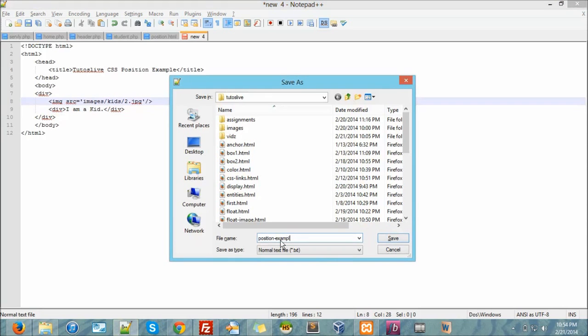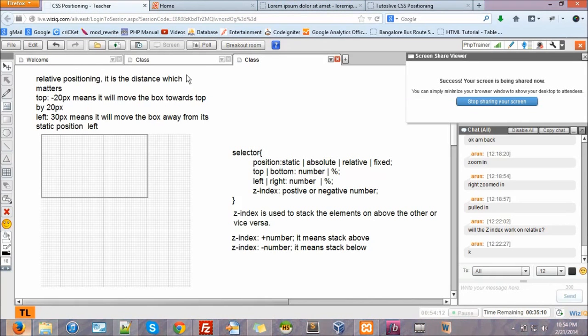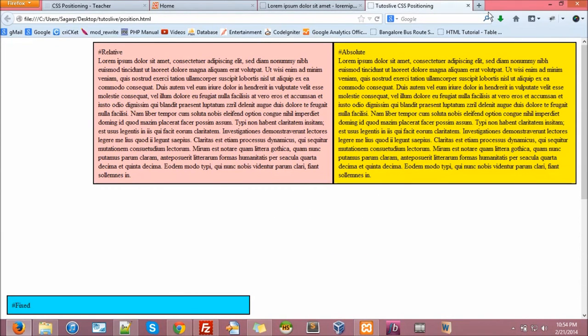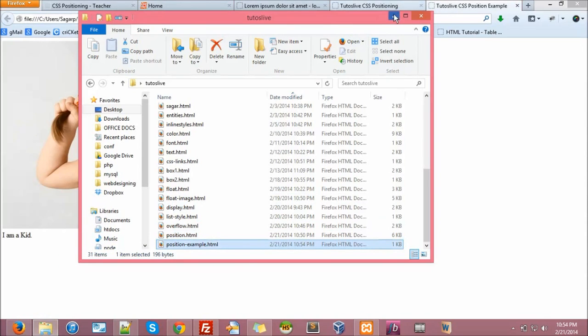So we'll go to the browser and open position example in a new tab. So this is the position. Now let's go ahead and start some styling here.